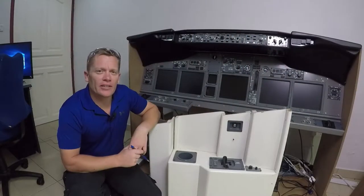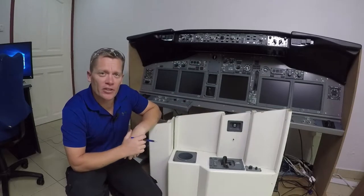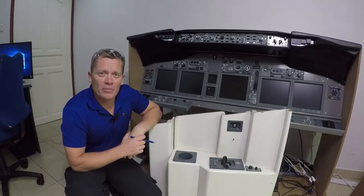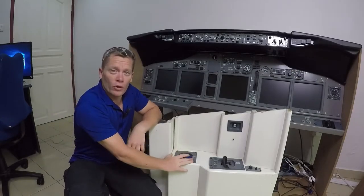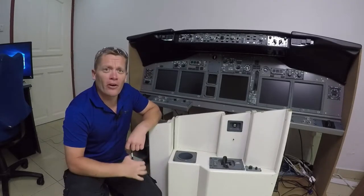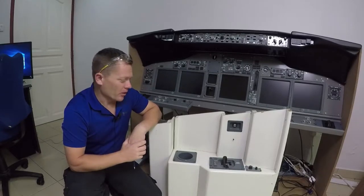After finally designing the new side wall panels on Fusion 360, I've decided to stop going with the MIP behind me here and get on with the side panels because it's going to make it look a lot more like a real aircraft. This is version one from what I would like to call now the baby sim, because everything looks tiny now compared to the real life size MIP sat behind me here.